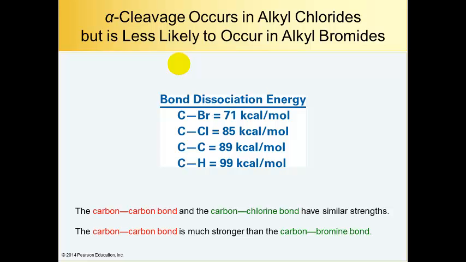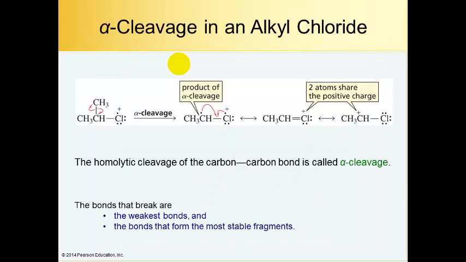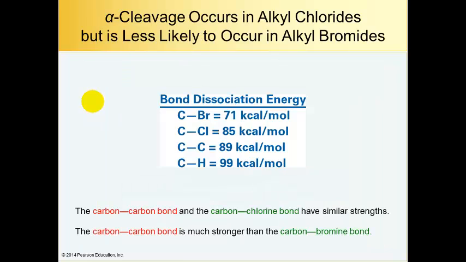So alpha cleavage. When we talk about alpha cleavage, we talk about breaking off. So if here is your functional group, then we talk about cleavage after the alpha position. So we're talking about this specific bond right here, and that's alpha cleavage. We get that in alkyl chlorides, but we don't get that so much in alkyl bromides, and that's because of the bond strength. A carbon-bromine bond is 71 kilocalories per mole, so that's most likely going to break. We're not going to be competing with the alpha carbon next to this.